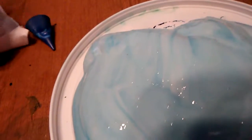Mine was sticky, so I'm kneading it again with some sato in it. And it's turning out getting nicer. Good. Accidentally got some on the table. Let me clean that up real quick. Oh, crap. Can you try cleaning it up, Big Bonnie? Okay, I'll be back when I'm done mixing this.